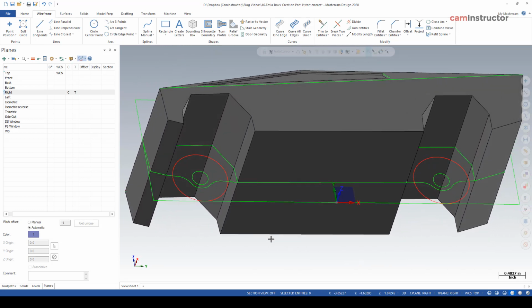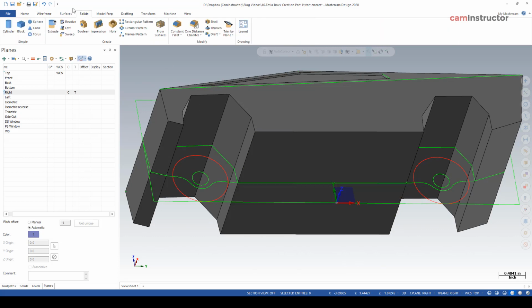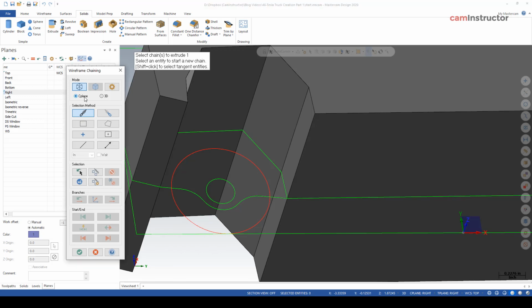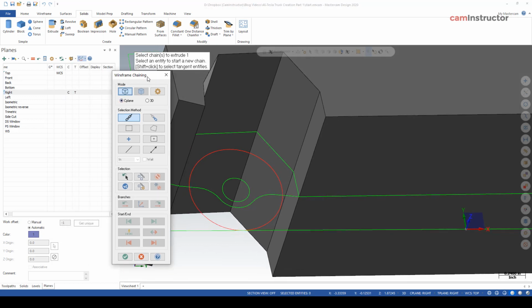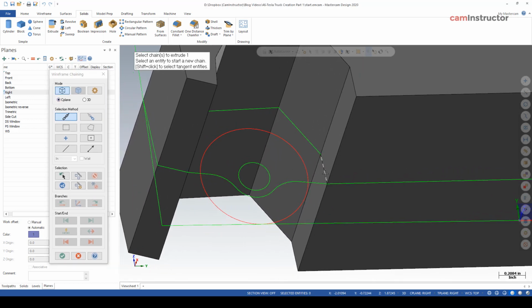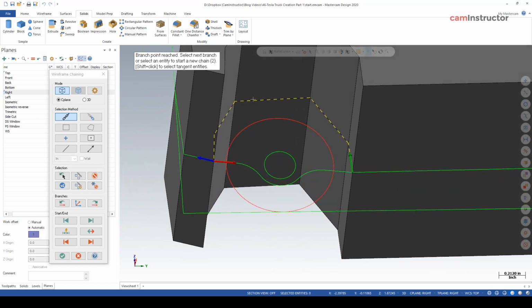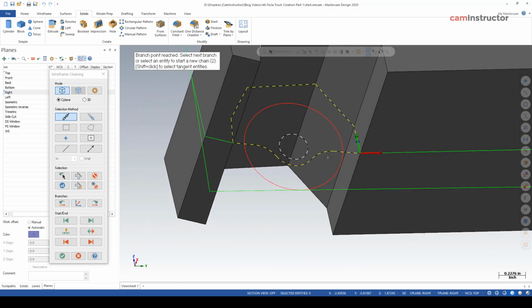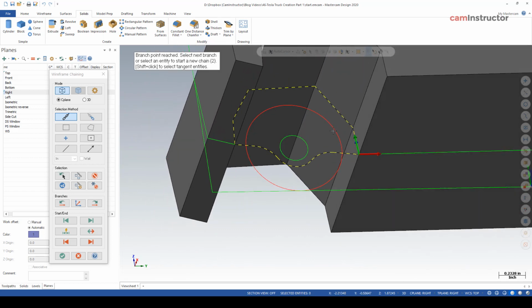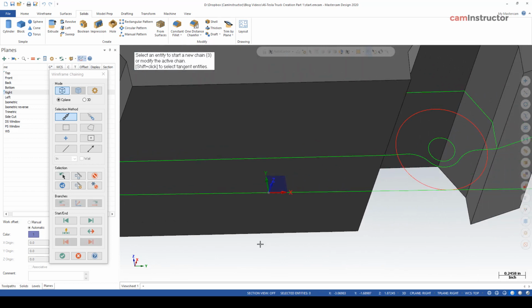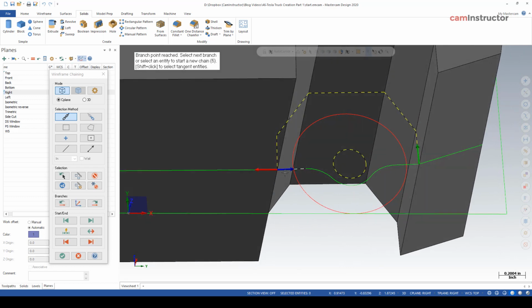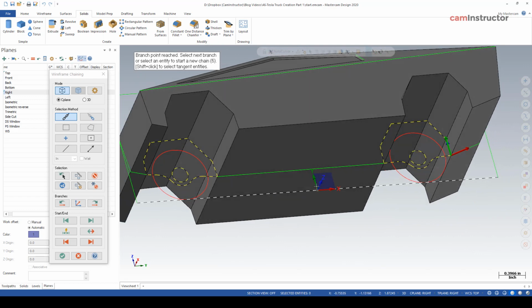So let's go ahead and take care of both of those right now. Solid, extrude, and let's lock over to construction plane because we are in the right construction plane, so this might help us. So get all the way around. I need to tell it to keep going this way. Okay, so that's good. It gets all the way back around. Let's select the hole as well. Same thing over here. Select the hole. Select the boundary, help it out where you need to, and green check.